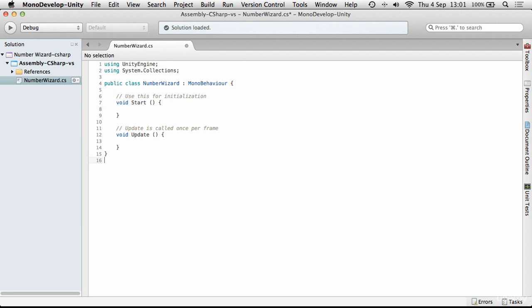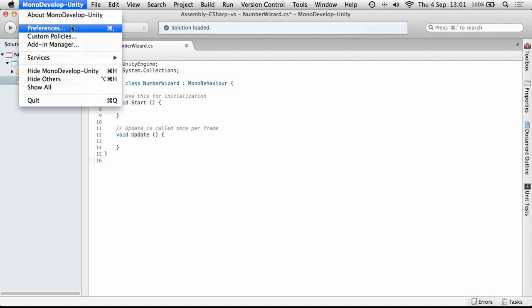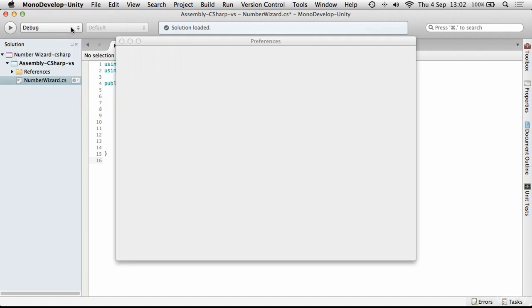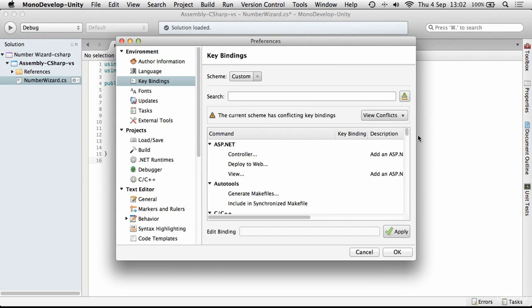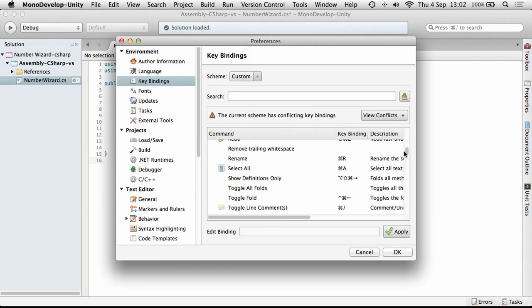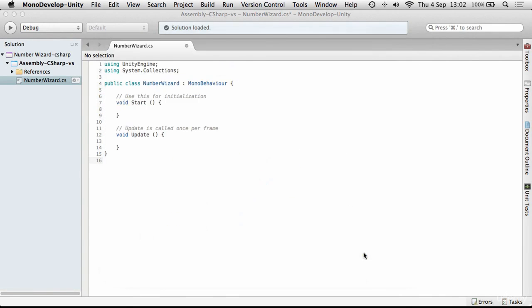That could be handy. There are actually tons and tons of keyboard shortcuts in MonoDevelop, so why don't I just show you where to go and look for them, and then you can decide what to use. Each one takes a bit of time to develop the habit. So MonoDevelop menu and then Preferences on the Mac, or on a PC it's Tools and Options, and then you will find key bindings. And that will show you all the existing key bindings and new ones you can create yourself if you want. So basically the takeaway from this video is that using keyboard shortcuts in MonoDevelop is going to save you a load of time. So start building the habit of using them one at a time, and then you will be in Code Nirvana. See you later.